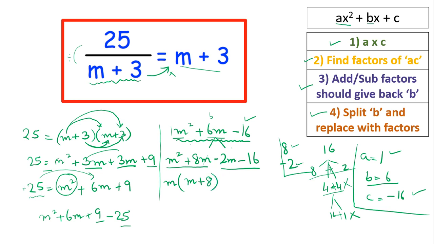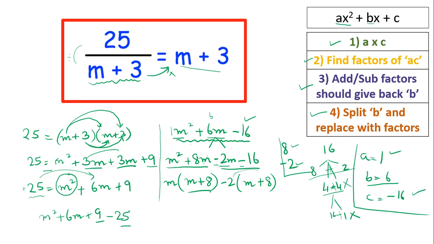Now from this one, what is common? M is no more common. There is no m with the 16, so I can't take m outside. But I can take negative 2 outside. A negative is common here in both of them. And 2 is common because 2 times 8 is 16. So I can just remove my negative 2 outside. Inside again, from the negative 2m, if I'm taking away negative 2, then m is left inside. And from negative 16, if I already take the negative sign outside with the 2, then inside I'm left with a positive 8. You can also open up and check. So negative 2 times m is negative 2m, and negative 2 times positive 8 is negative 16.